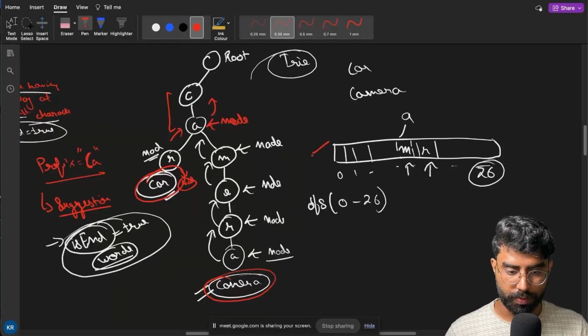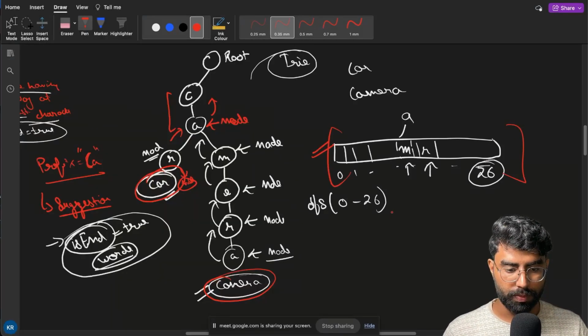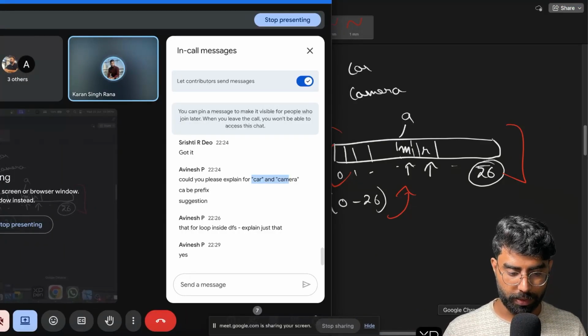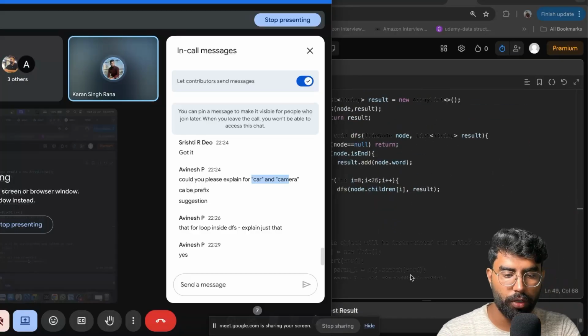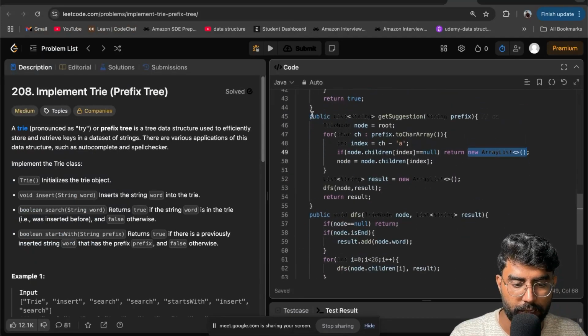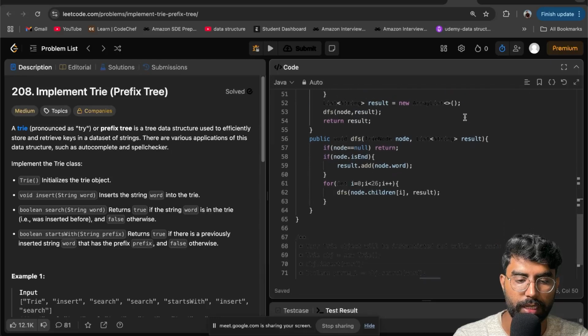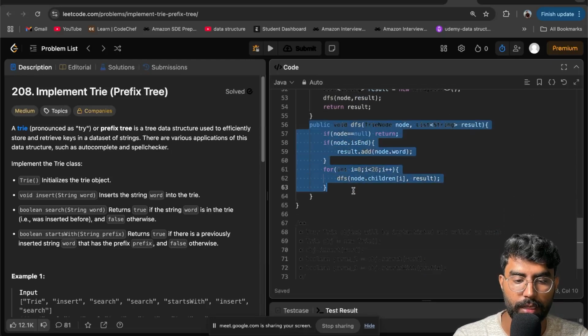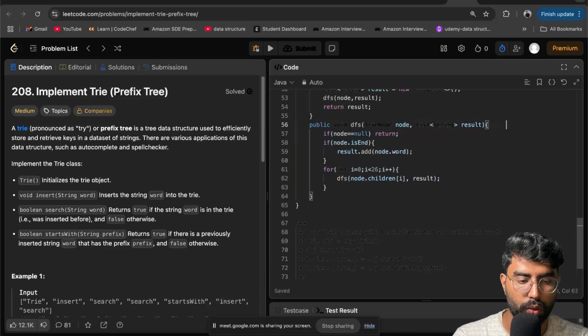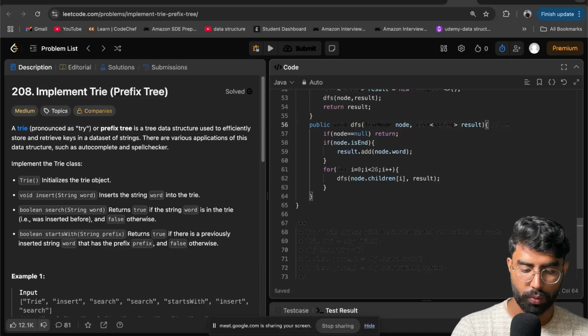Understood? This is the for loop. Now the time and space complexity for this DFS. What will be the time complexity? We have this method with a for loop, so time for this will be O(L), where L is the length of the word. Next, we have this DFS. Its time complexity will be O(M times K).